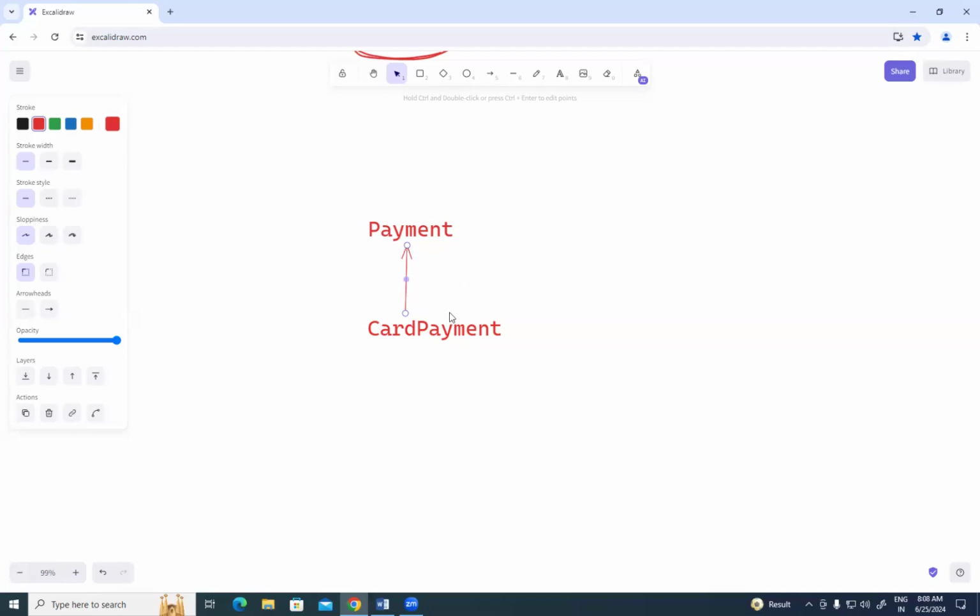Instead of writing the same code again, I am getting the code from payment. Plus, I will add whatever new code I want, but I'm not writing again the same code which is already available in the payment class. This is called inheritance. So what is inheritance now? Creating new classes from existing classes. What is the advantage? Code duplication is not done. We got code reusability. We can reduce redundancy, which means duplicate code. Did you get my point clearly?